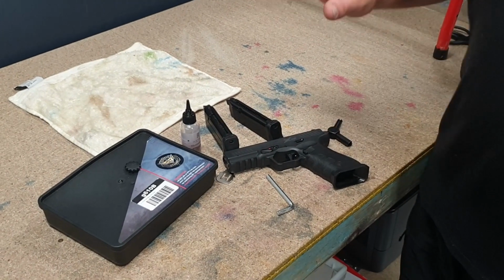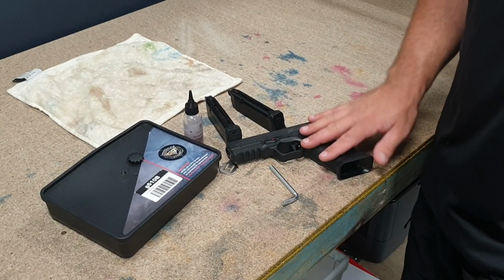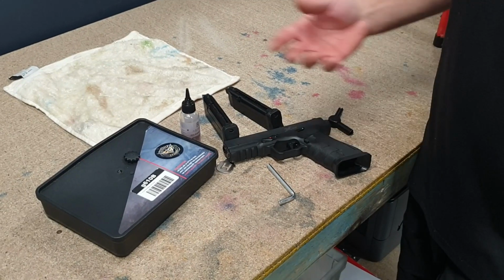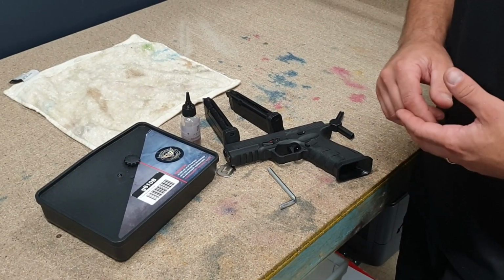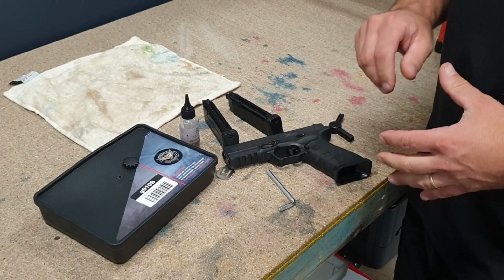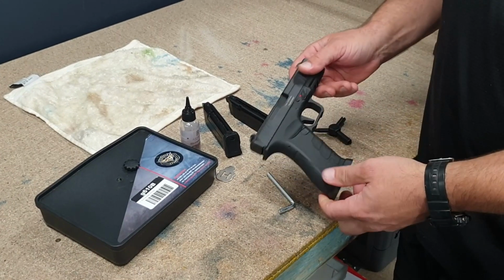This is just a quick video of a customer's pistol that he sent in for a bit of a checkup. It was a brand new XTP that the customer received, and he bought an extra mag, and he said it didn't run well out of the box, so he sent it back for us to just make sure everything's okay and get it working. As you can see, completely standard XTP.